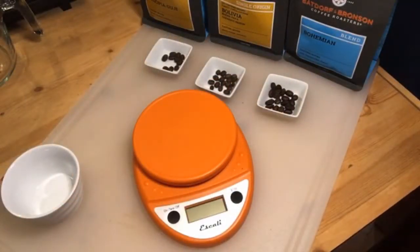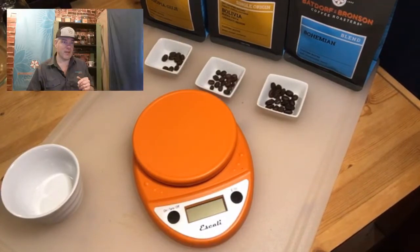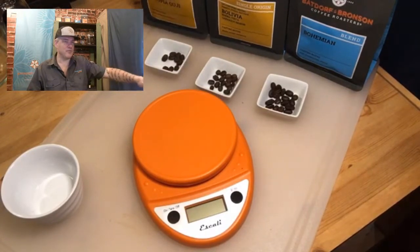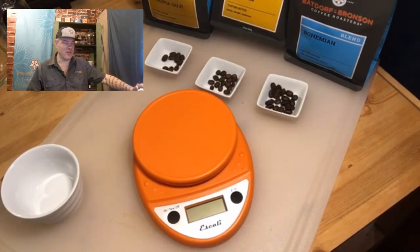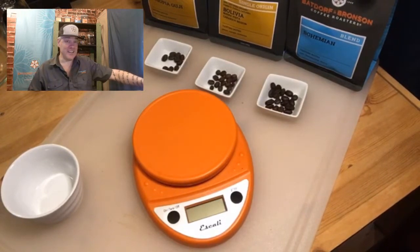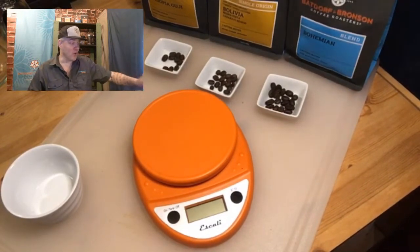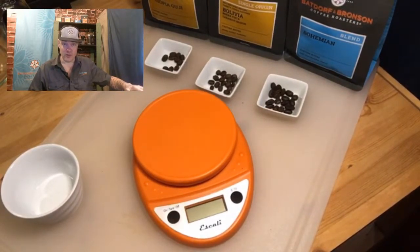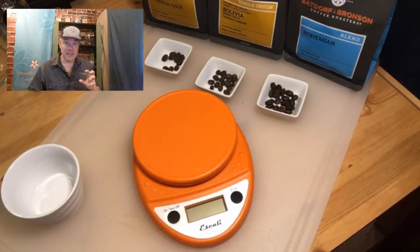So we'll take a look over here at our scale. This is the Ascali scale, and I have three types of coffee you'll see here. I have my Guji right here. I have some Bolivia, which we're going to be using in our Brew Together event on Saturday, which you should check out. I'll talk more about that at the end of the show today. And then I have some Bohemian. So, two single origins from two different parts of the world, two different types of coffee with different processing methods.